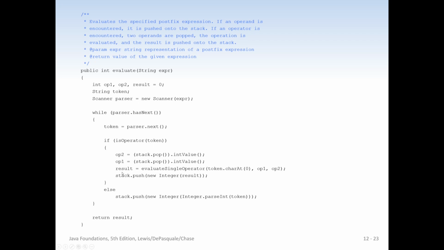Hopefully that makes sense. So the result here, we're kind of double dipping, right? Because the result here is supposed to be whatever is left in the stack, the top of the stack when we're done with the expression. And we're kind of cheating here because we have this result and we're pushing it on the stack, but instead of checking the stack, we're using the fact that the result is still equal to whatever we set it to right before we pushed it. It's kind of cheating a little bit.